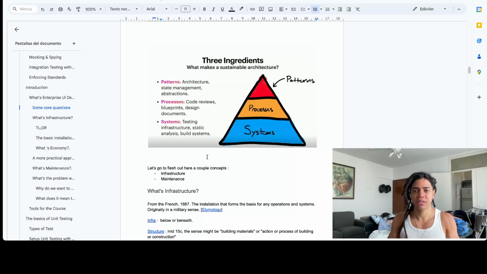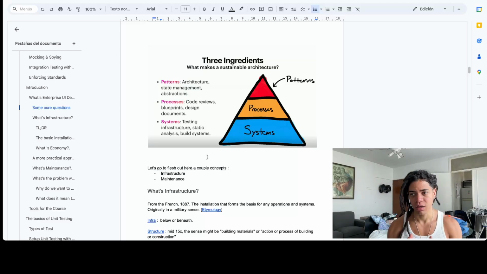You're going to define: hey, do we have the basis, which is the system? Hey, does this project now contain the testing system as well as the building system or static analysis? If it is, good. So let's look at the next step in our needs to make this architecture maintainable.